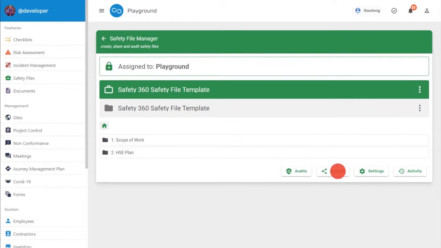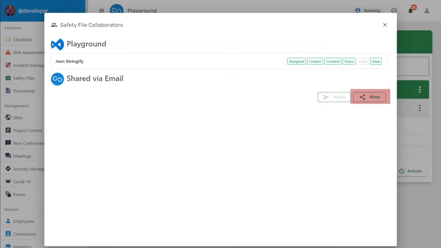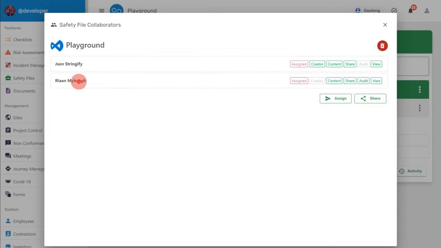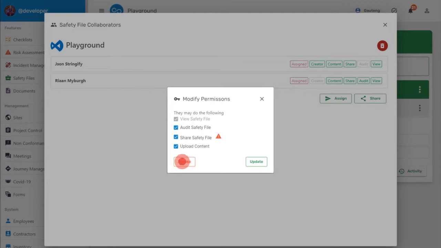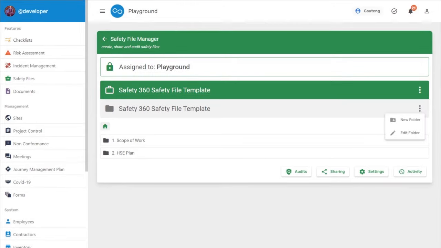By default, only the creator of a file will have access. They must first share the file with other users to gain access. Access can be revoked by clicking on the user and selecting Revoke. There is also a bulk revoke option. By clicking the 3 dots in the current folder, or gray bar, the user can edit or manage the content.